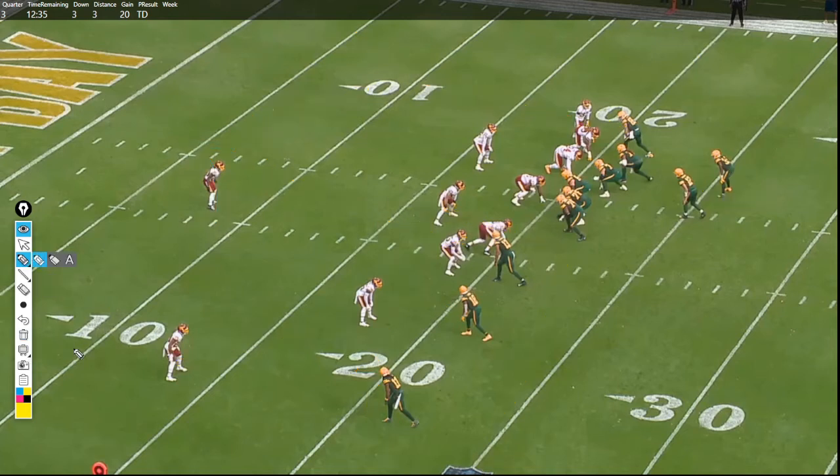What he's going to do, and you can see here, you've got the safety rolled down here, and you've got this linebacker here. Again, Tonyan is running a corner route. He can muscle that safety off the ball. You've got two realistic options that could cover Tonyan. You've got this safety here, who could carry him up the field, or you've got this linebacker.